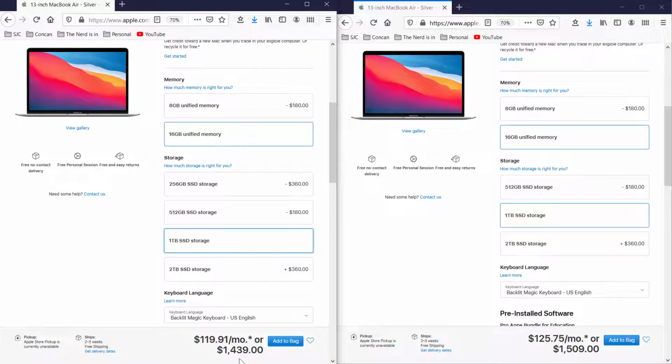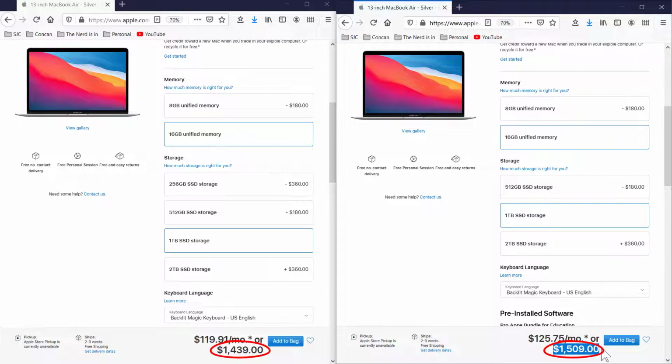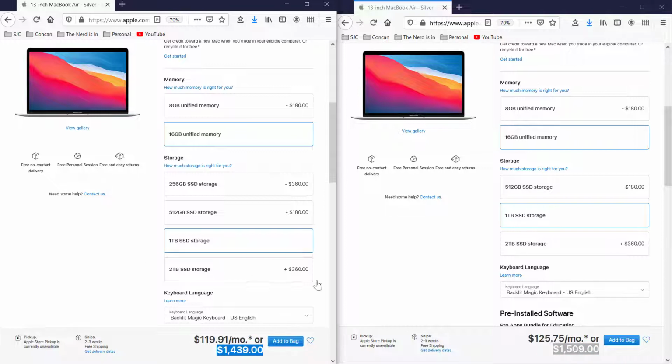Now, once again, you can see it's about $60 or $70 difference to get the two units. So for the configuration I want, which is 16 gigabytes of RAM and a 1 terabyte solid state drive, it's going to be educational, $1,509, and with just the 7 GPU core, it's $1,439. So $70 more is not a huge increase in prices to add that extra GPU core.